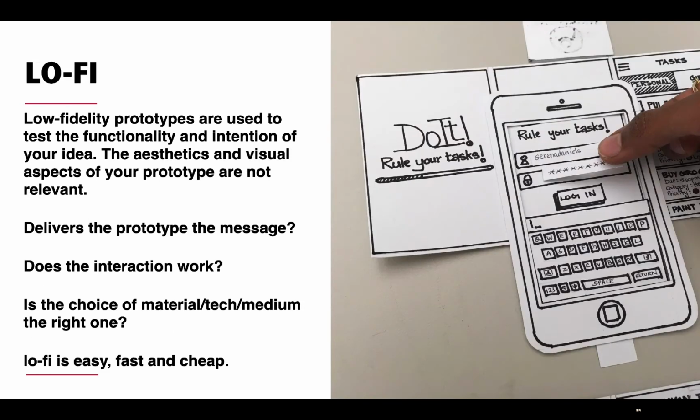It is a prototype. So if you look, for example, at low fidelity prototypes, they are used to evaluate the basics of what you want to achieve. So does the functionality work? Is the intention of the idea clear for the target audience? So it isn't about the aesthetics or the visual aspects of your prototype. It's all about the message. It's all about the interaction. It's about the materials, the tech, the medium. Do those things work? And of course, you can also think about this stuff, but thinking is really limited because you have to experience most of the things yourself. So that's what prototyping is for.